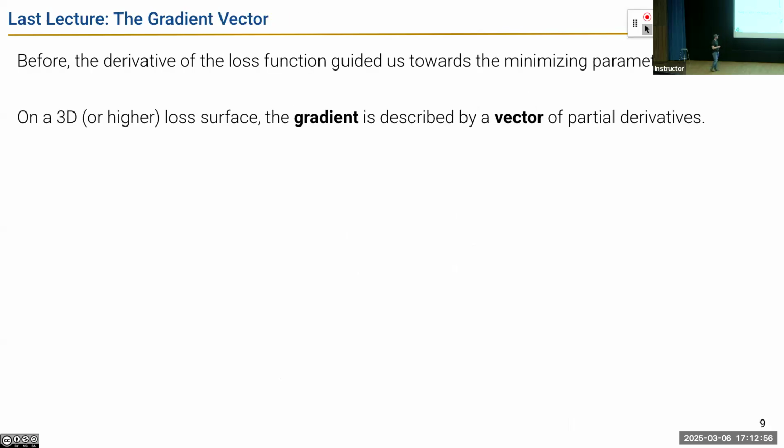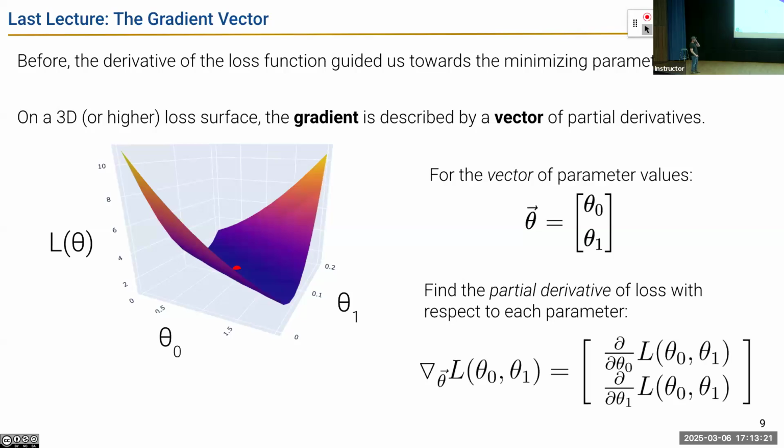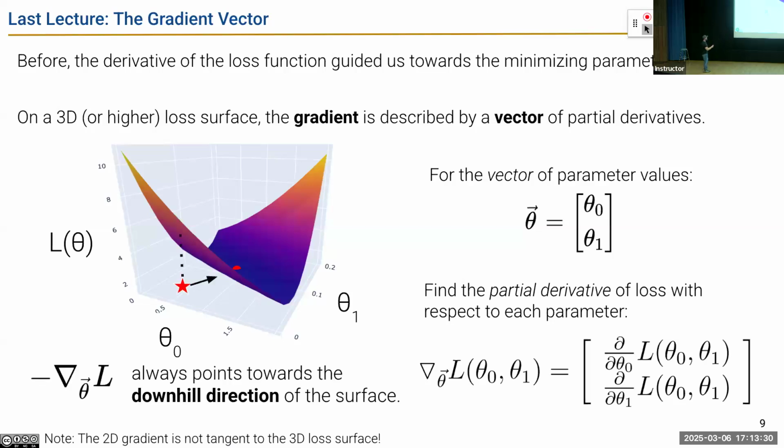If we want to see a picture of this, it looks something like this. In this case, we have a 3D loss surface. For each combination of theta naught, you can think of it like an intercept term, and theta 1, the slope term, we have some value of loss. Our goal is to try to make it to this point, the set of theta values that minimizes our loss function. Now, how do we do that? We follow the negative gradient. We take the partial derivative with respect to the first parameter and the partial derivative with respect to the second parameter and follow the negative gradient.